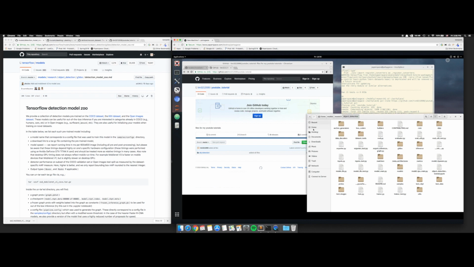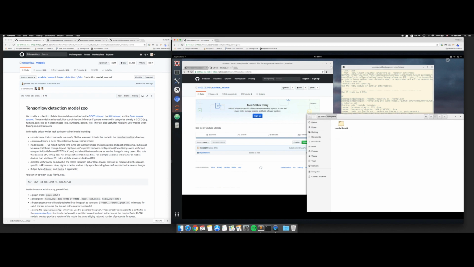Let's see what we have here. These are all the files that we just mentioned, and these two are helping us generate the files, so we can ignore them.